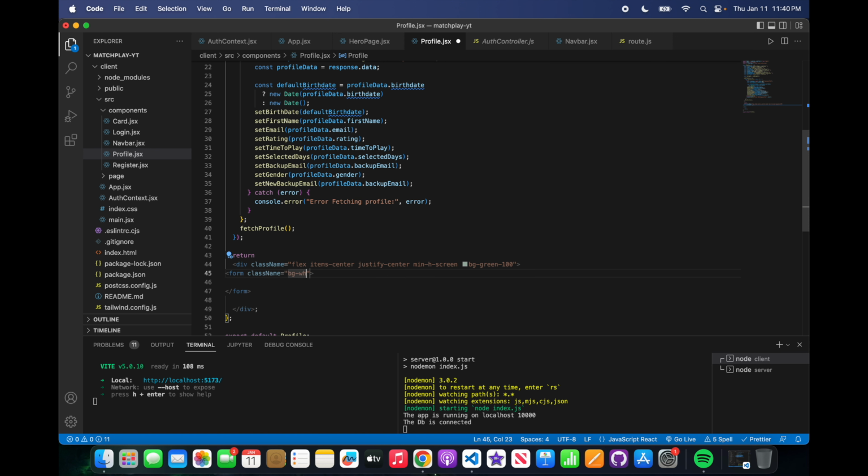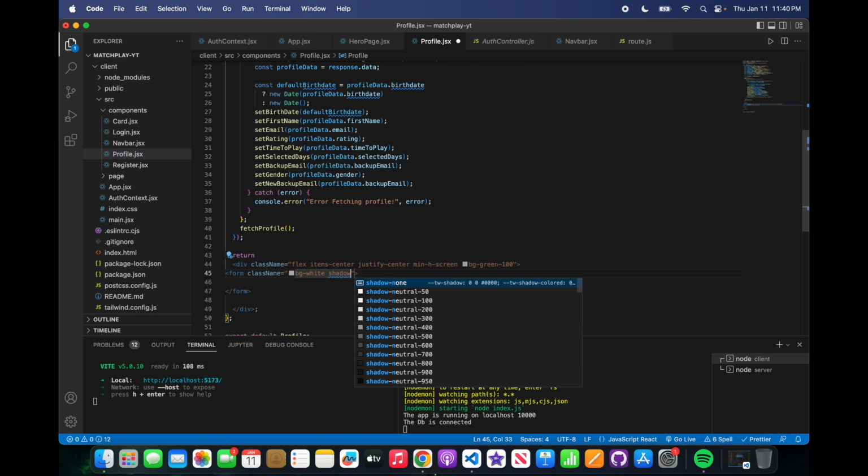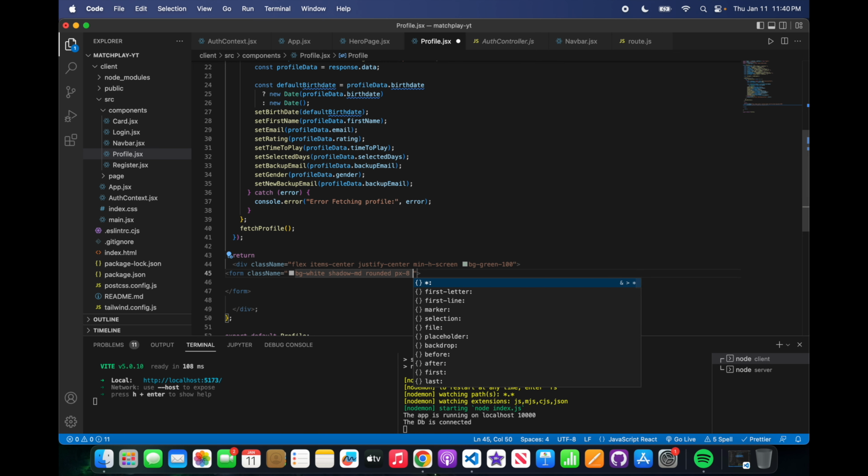So we're going to say bg-white shadow-md rounded px-8 pt-6 pb-8 mb-4. Then we have a mt-16, and that should be good enough for our form.